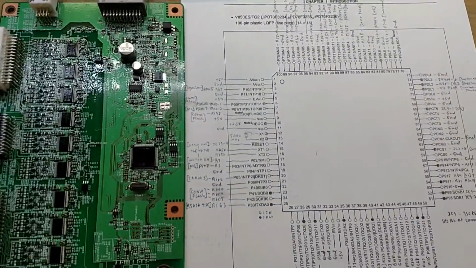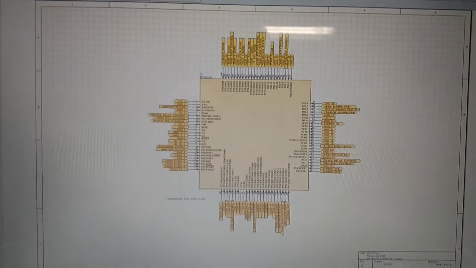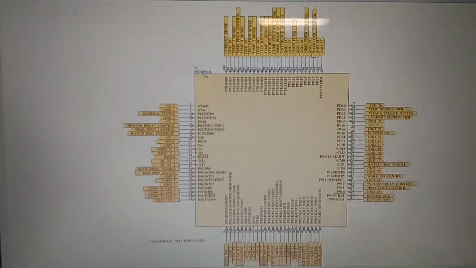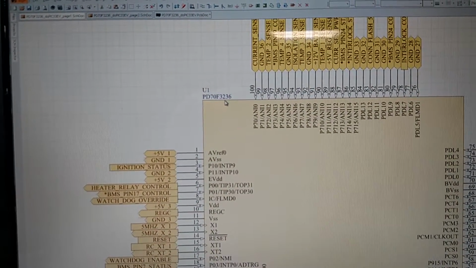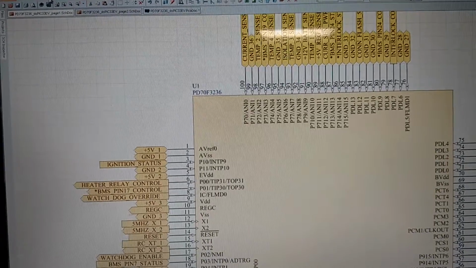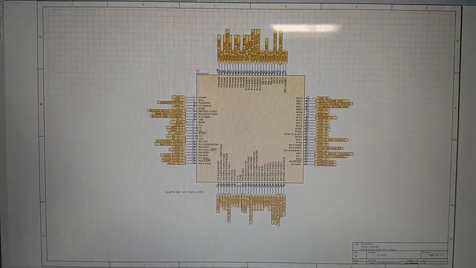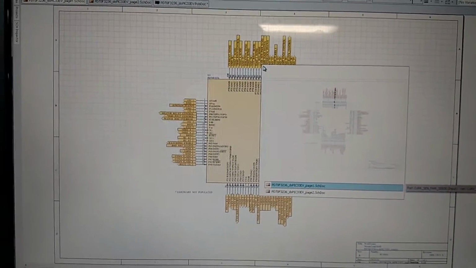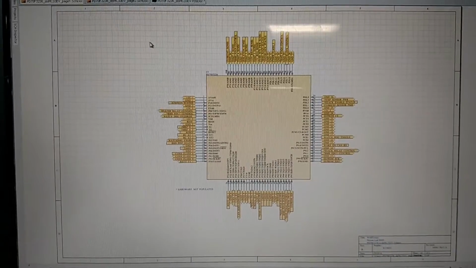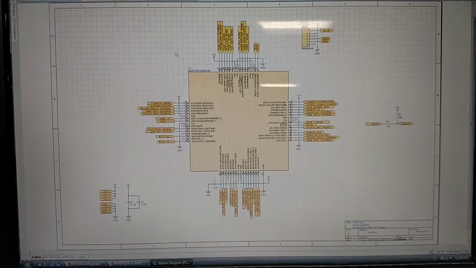I went and mapped all of this from the piece of paper here into Altium Designer. This is that NEC microcontroller. It is a PD70F3236 microcontroller, and so I've mapped everything out there. Not all of the functions are essential, so I just got all the ones that will fit on my micro. And this is the micro that I chose.